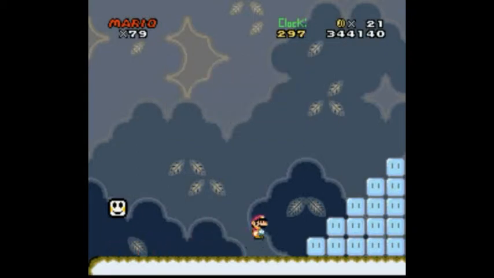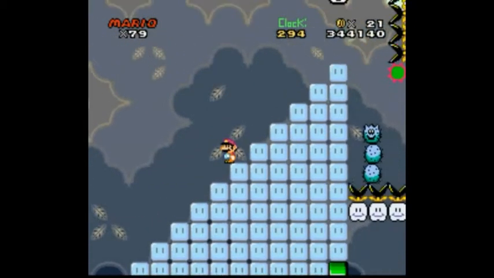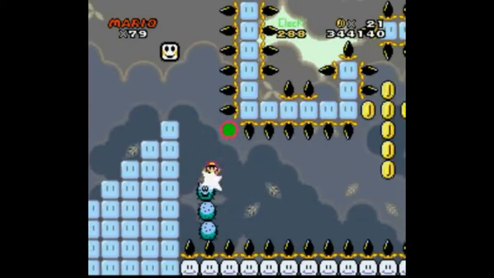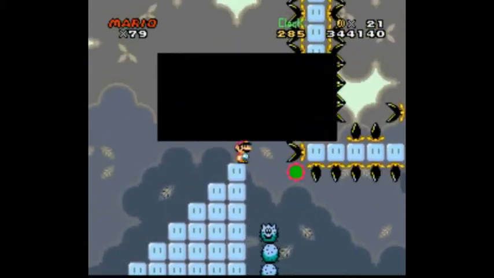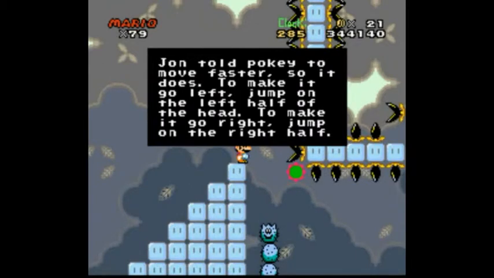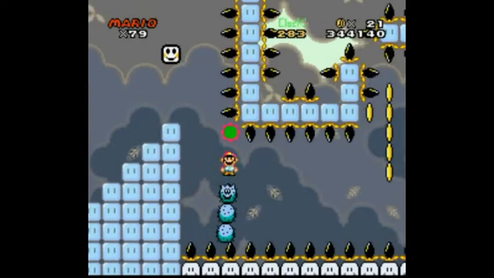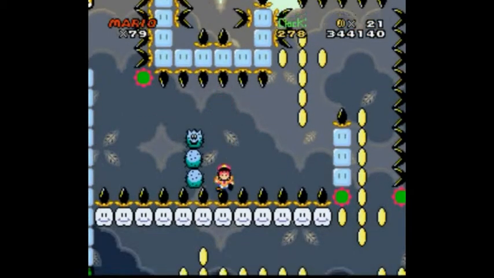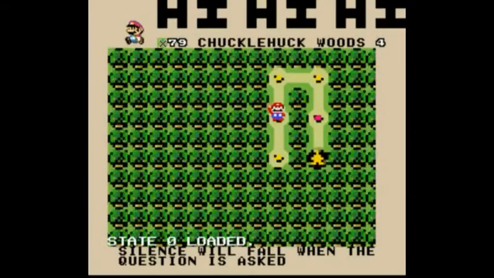Alright. So just gotta be careful scaling this thing. Oh wait, I forgot to read that one again. Jump to move it faster. To make it go left, jump on the left half of the head. To make it go right, jump on the right half. Move faster! Not the other way, move faster in the direction you were going before.